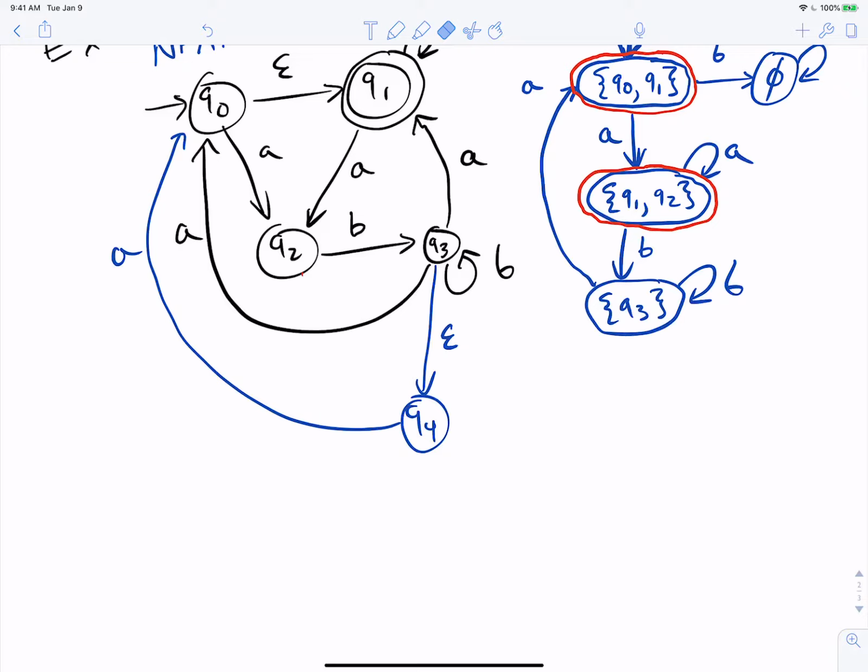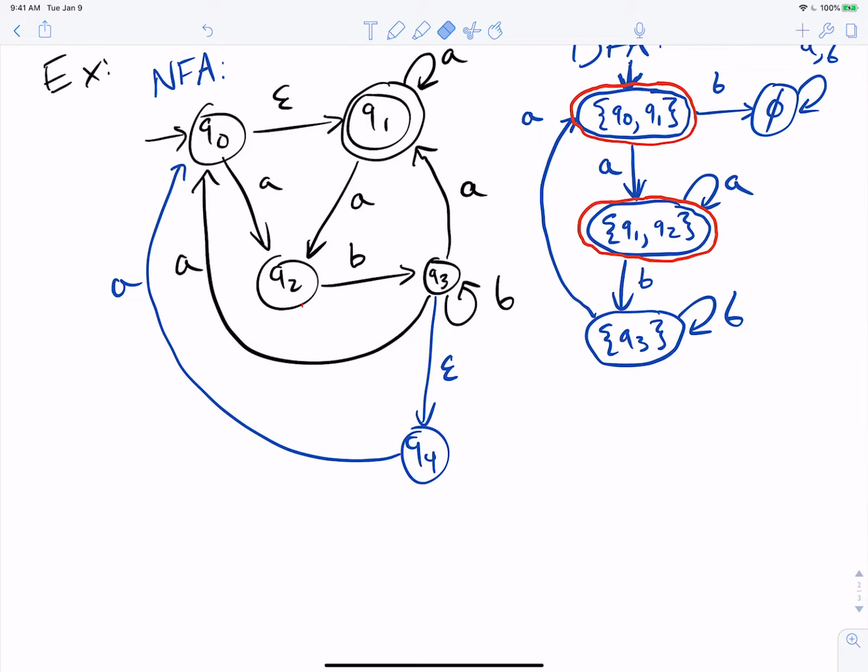Because Q3 and Q4 are what are called equivalent states. We haven't talked about this and probably won't, but there's a notion of equivalence with respect to states. If two states with their outgoing transitions go to the exact same places, then they're equivalent. These aren't exactly equivalent because Q4 doesn't have a transition up to Q1 like Q3 does, but because there's an epsilon transition in there, you can say that they're the same state.